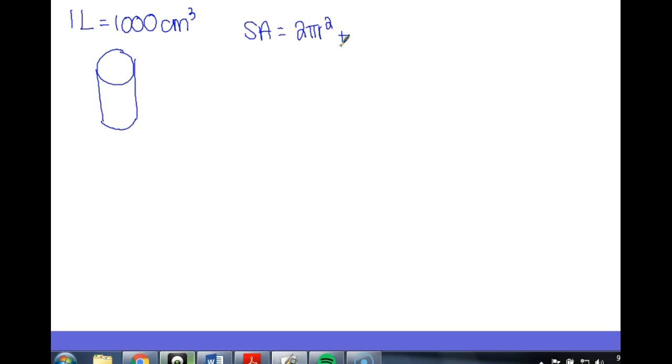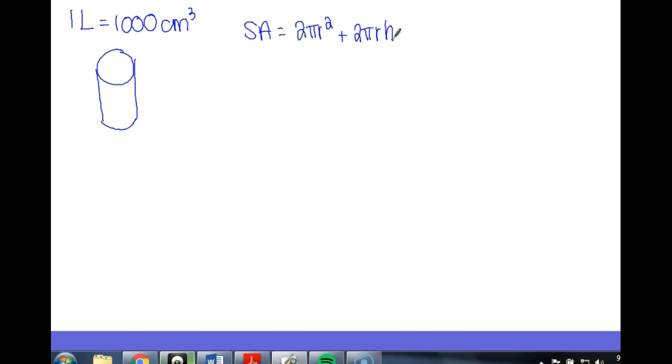Perfect. So the outside of the cylinder is really a rectangle if you open it up flat. Like if I fold, I'm not doing a very good job folding my paper to look like the cylinder, but if you open it up, the top is the circumference, and then the height. So 2 pi r h. So surface area is 2 pi r squared plus 2 pi r h. To minimize surface area, we need the derivative of it, but we don't want to take the derivative until we can get rid of a variable.